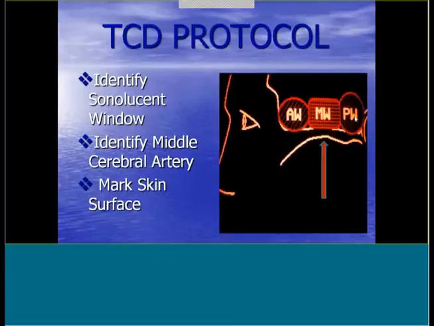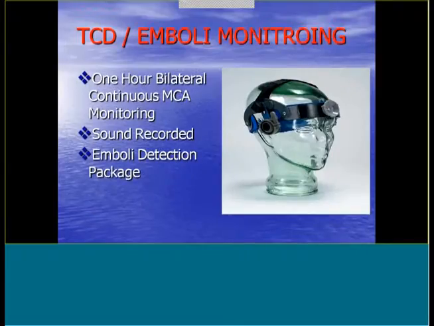So you want to have a really good sonolucent window. Otherwise, you're really setting yourself up for failure. So to do emboli monitoring, the researchers throughout the entire world recommend that you do 1 hour bilateral continuous MCA monitoring. You want to have the sound on because this is an audio-visual phenomenon.